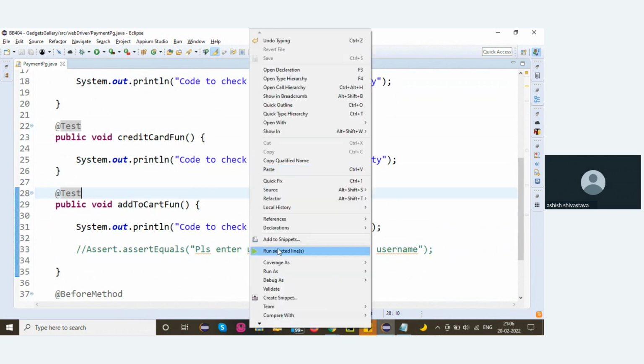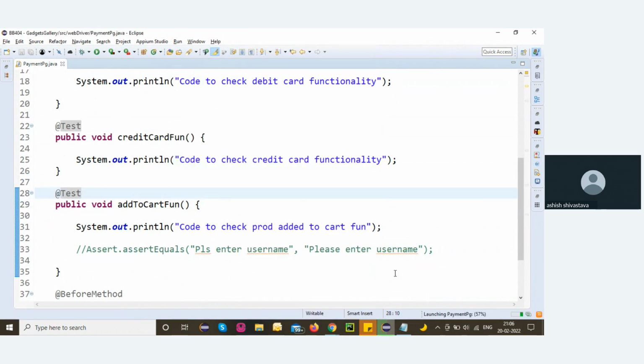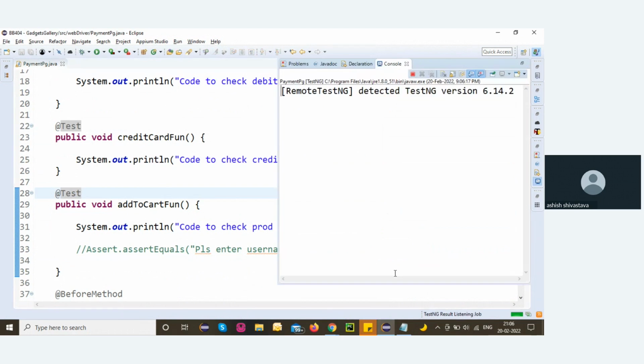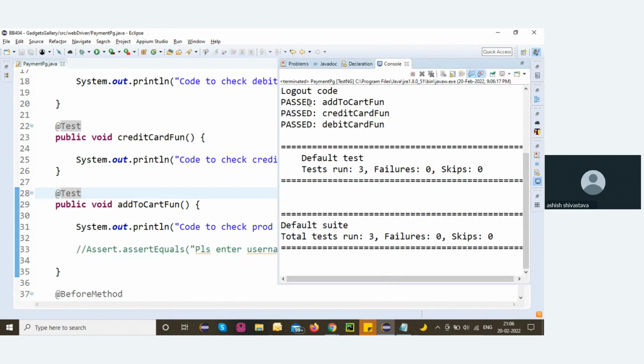So I'm running this. Okay. So you can see all the test cases, all the functionality have been successfully executed and they have been passed, right?